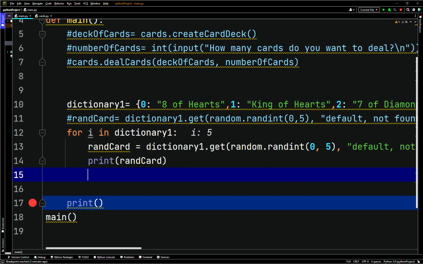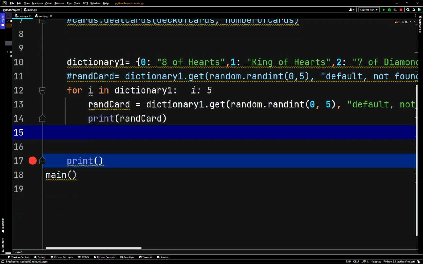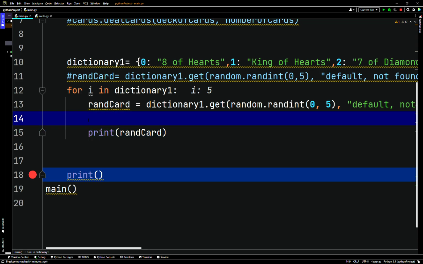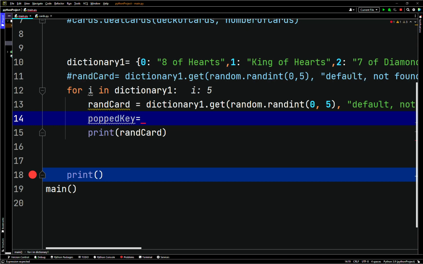Okay, so maybe we could have another. Pop key points to rand card.